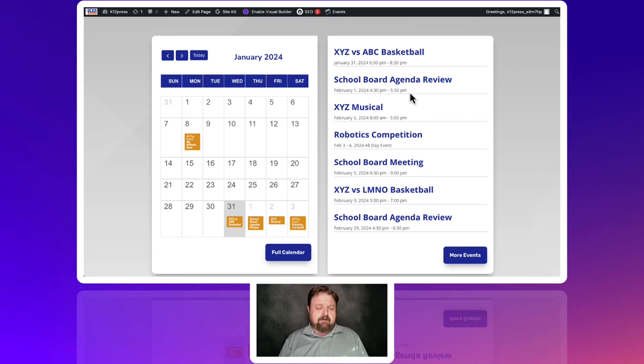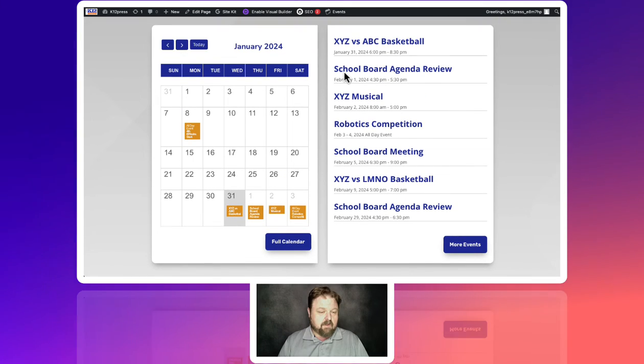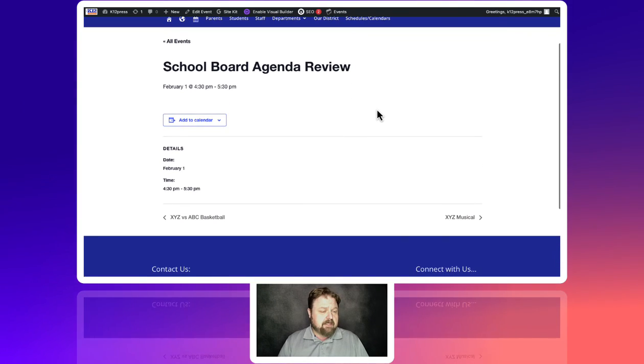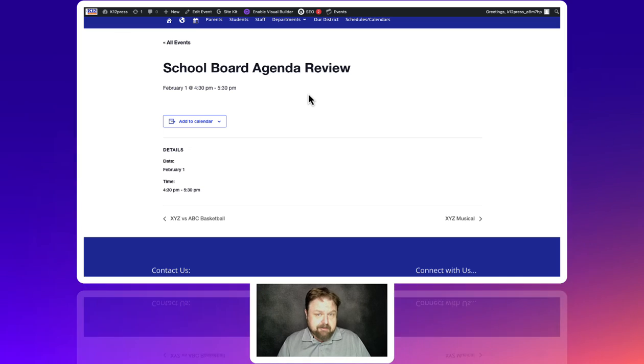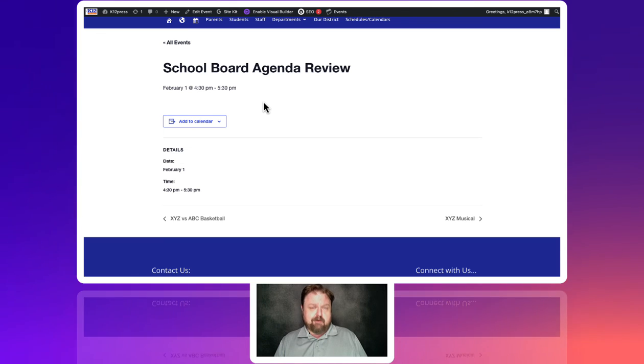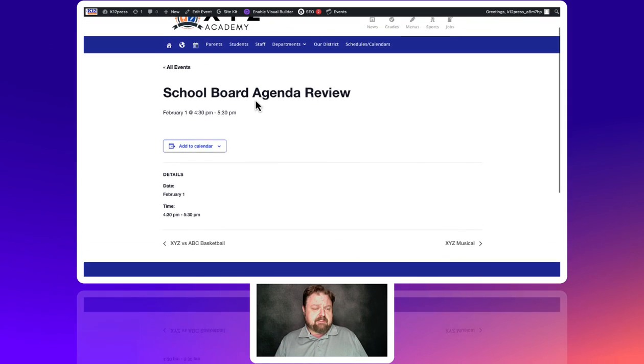But at any rate, you can see there that the agenda board view is right there. So you can just click on the event there and it'll load up the default event page. Really, this is pretty blank. You just added a date and time and a title, so that's all that's there. But if you were to have added an image, a gallery, animations, a list of required documents or documents themselves, all that would show here, along with a map if you put the location or the venue name. All that shows, but this is something that's available for everybody.